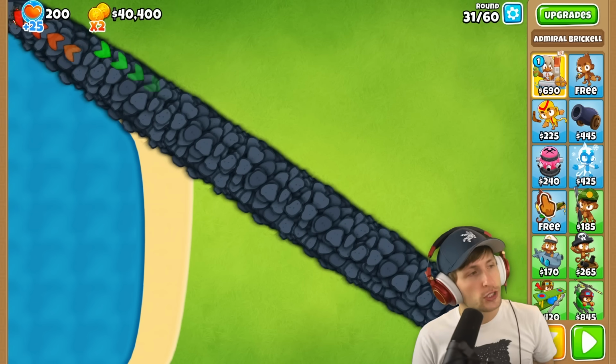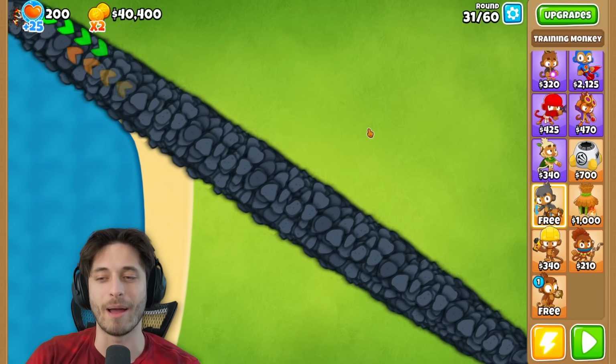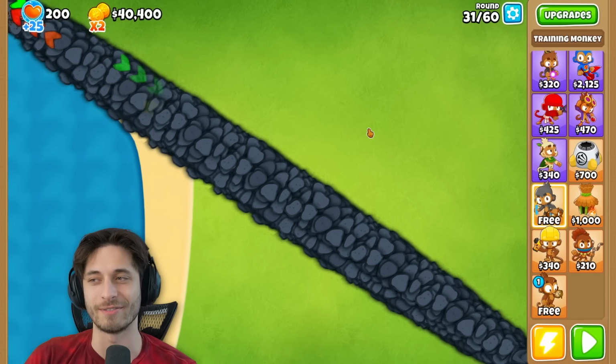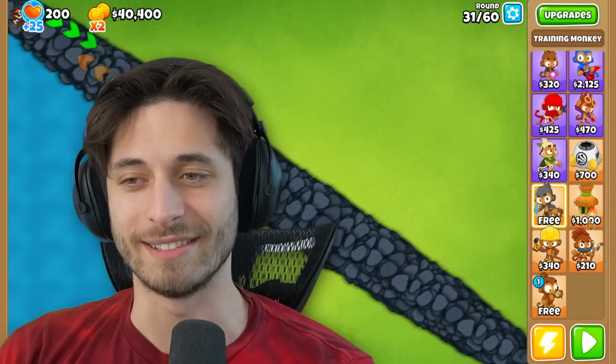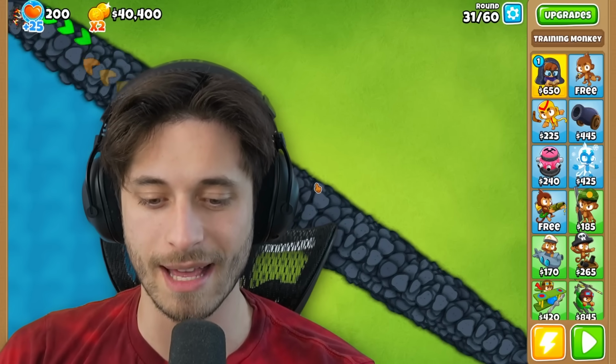Okay, so do we want to split up, or are we just going to do that and come back? Let's split them and come back. I think we got to come up with some kind of strat here for sure. Yeah, let's do it. All right, so $40,000 to try and pop the dummy boss as many times as possible.